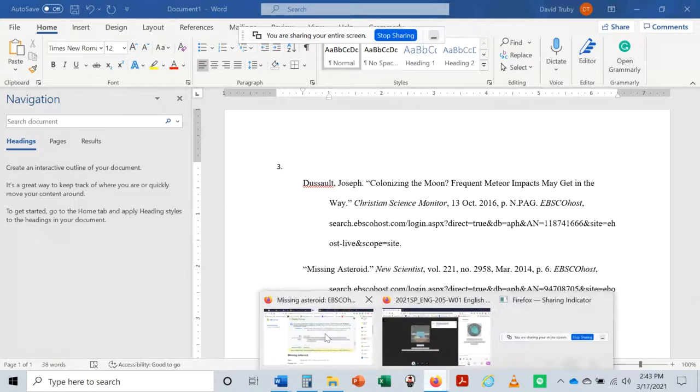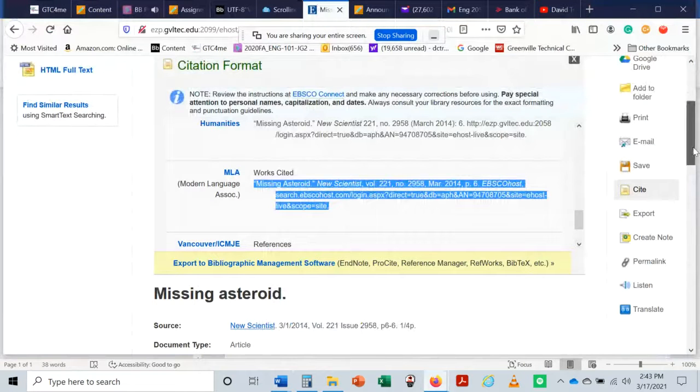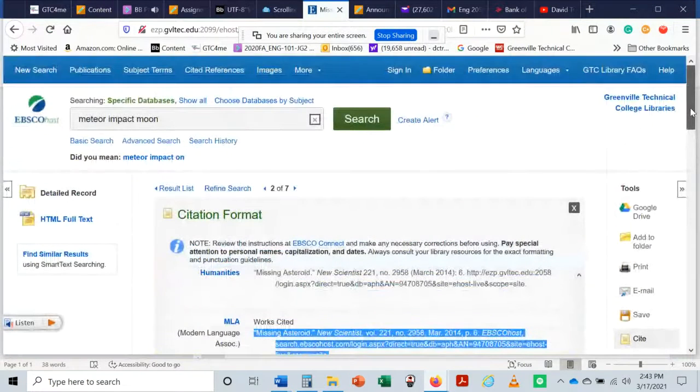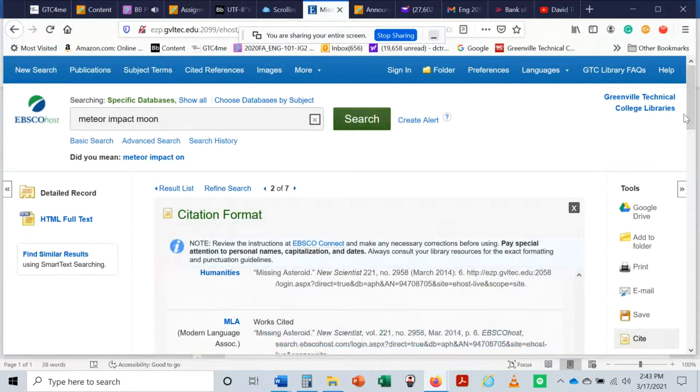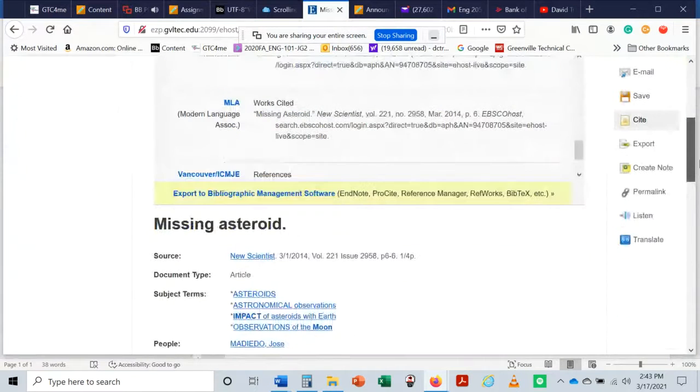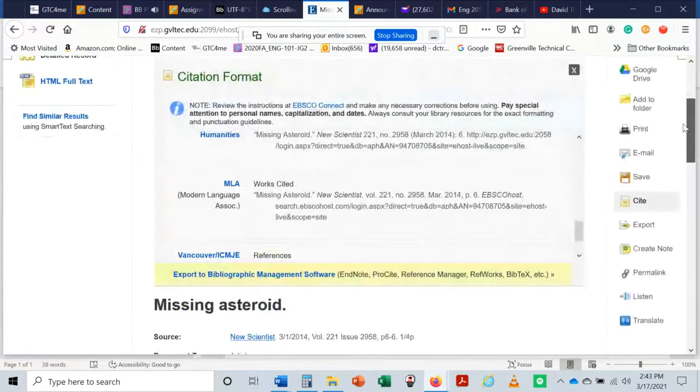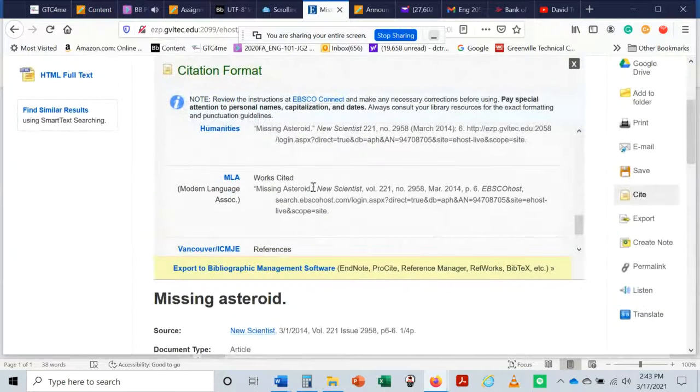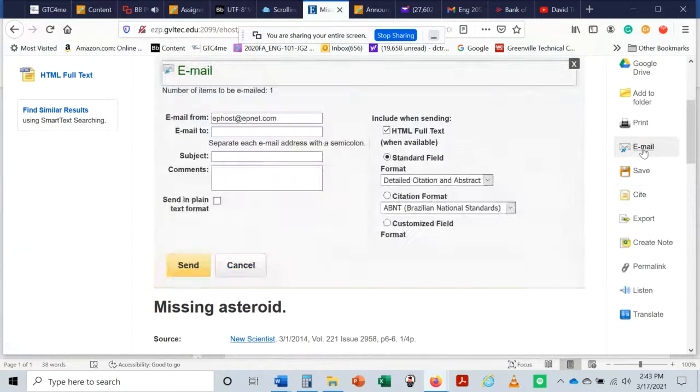One other thing I want to point out to you before we go, when you're actually doing research using this database, another helpful tab is email. Okay, so if you were actually doing research here, you can take information and copy and paste it into a document, but you could also email articles to yourself.